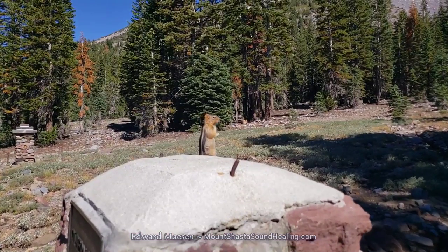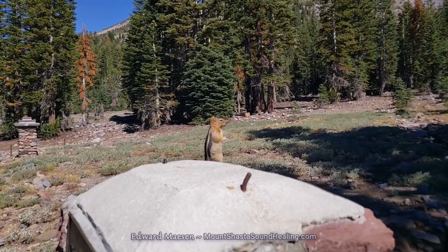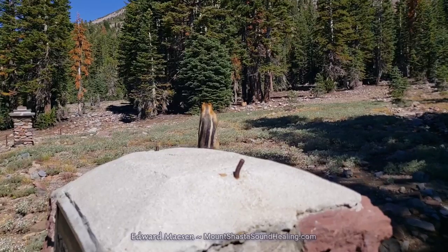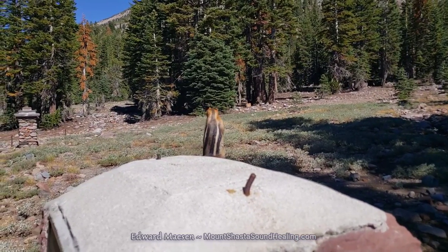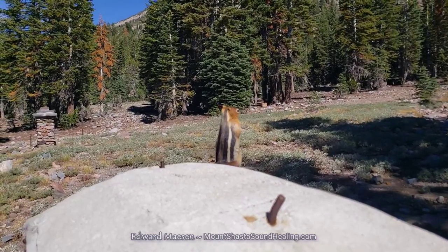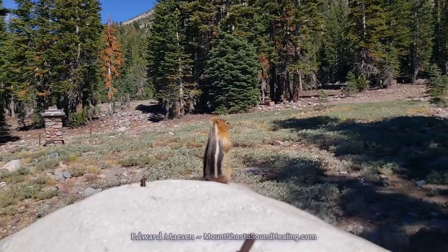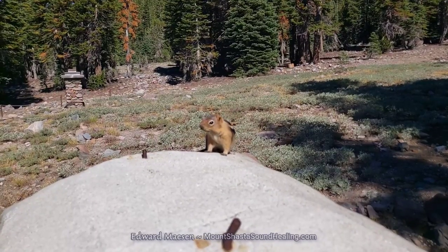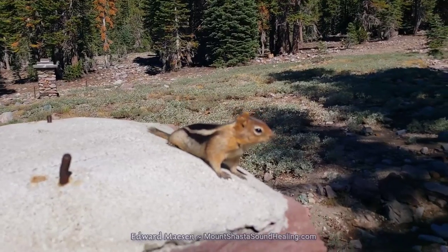And so this is a ground squirrel, and for a long time I was confused. I thought this was a chipmunk, but then the last time that I was here at Horse Camp, the caretaker who was here at that time told me that no, this is not a chipmunk. These are ground squirrels, and the difference is the marking.